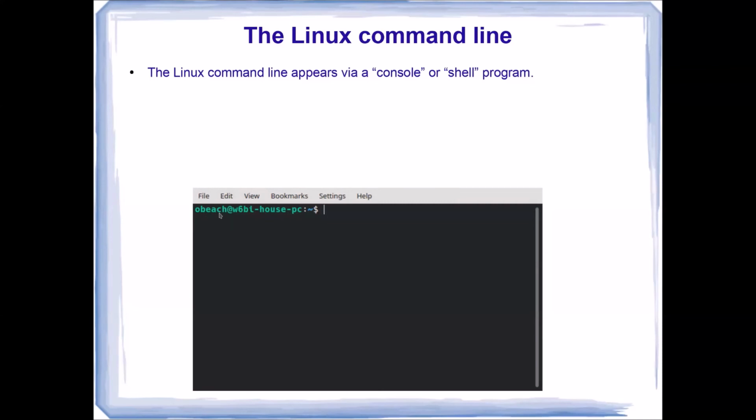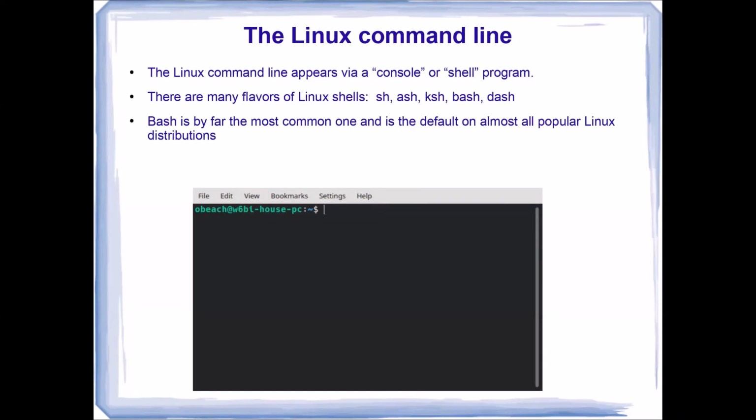Again, typically the prompt is your login ID at the name of the workstation you're logged in on, and we'll go from there. The original Linux shell was the SH shell. Throughout the years, there were various flavors of it. There was, and I didn't list it there, a BSH written by a guy named Bourne, B-O-U-R-N-E. But he brought his together with the Ash shell, and it became Bash, the Bourne Again shell. So that's what we're using here. It's by far the most common shell, and it is pretty much the default on almost all popular Linux distributions today.